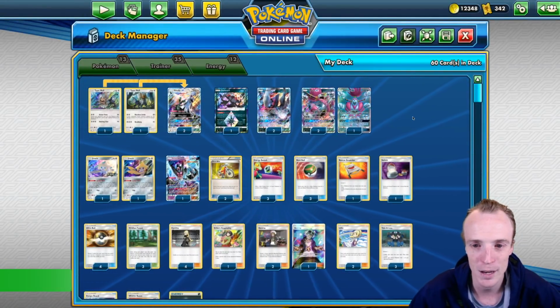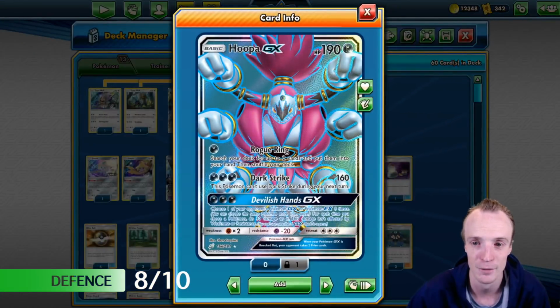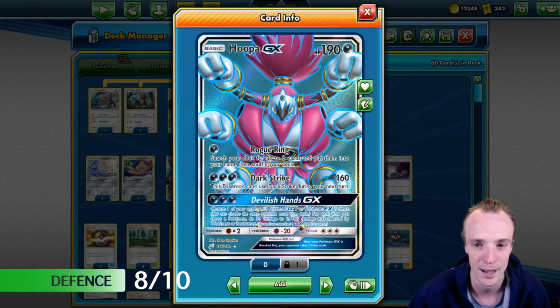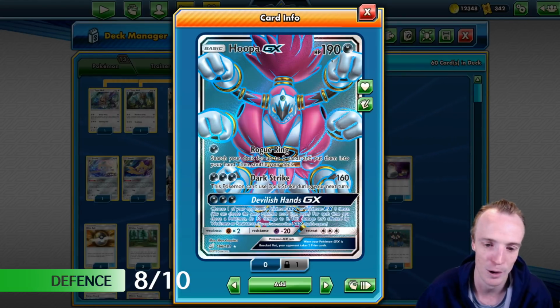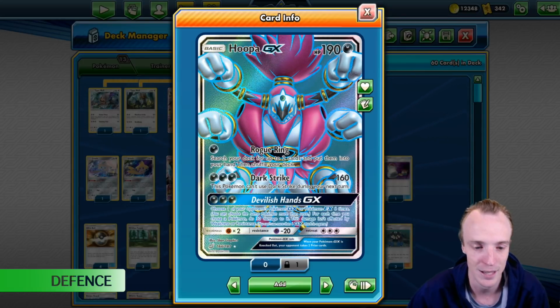As for the defense, 190 does lift you out of KO range of some of these decks that are floating around the place and make it awkward to KO, but you are giving up 2 prize cards when it goes down. So the defense, it's okay, but it's not great. We're giving it an 8 out of 10.